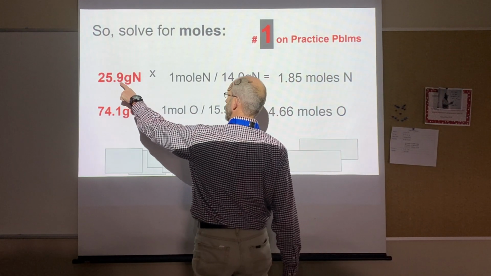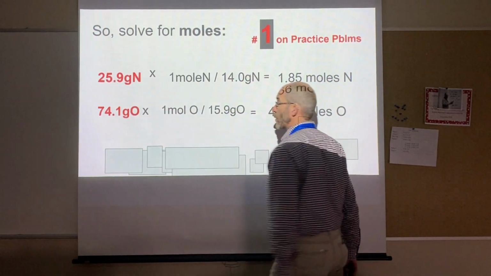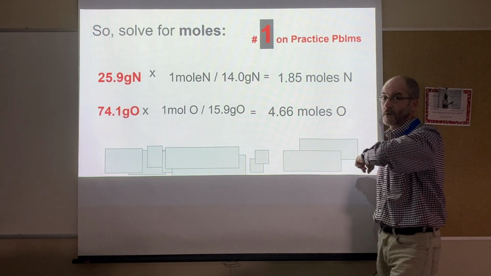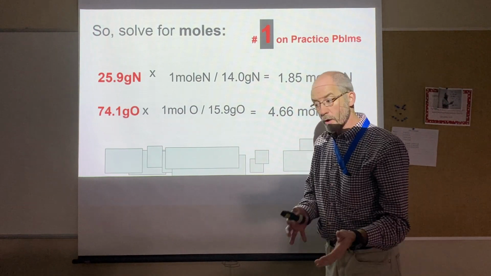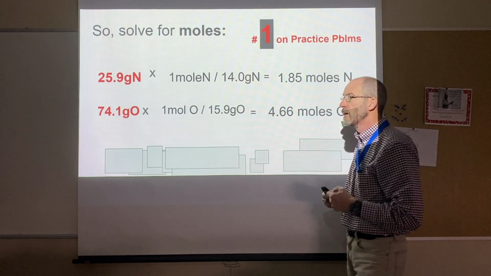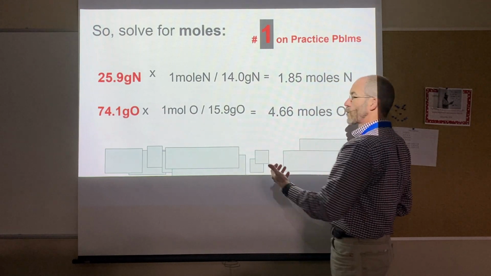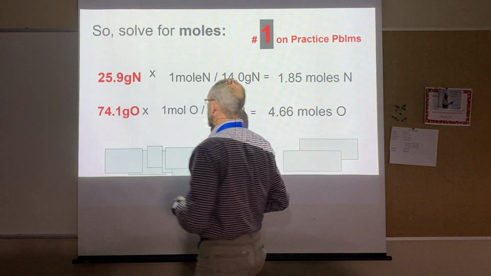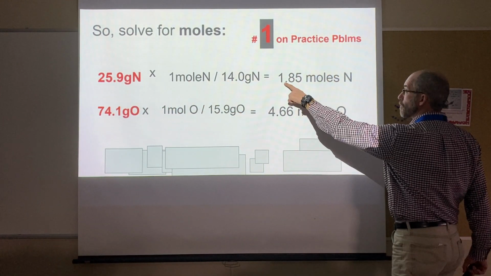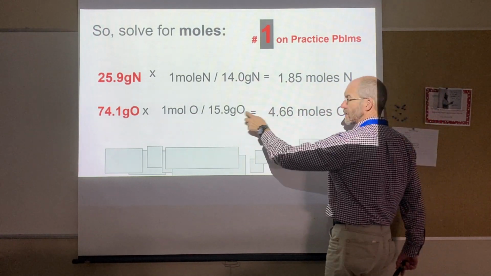Yes. So I'm going to do that, and I'm going to do my math. And you understand that I'm going to multiply, but because this is in the denominator, I'm actually going to divide. So I'm going to divide 25.9 by 14, and I'm going to get 1.85 moles of nitrogen. You have my permission to use a calculator. Check the work, pause, do it on paper, do whatever you have to do in order to be successful and to keep up. What about your oxygen? Well, your oxygen, you had 1 mole at 15.9 grams, or if you made it 16, that's fine with me. And now you're going to do that math. And what are you going to get? You're going to get 1.85 moles of nitrogen here, and you're going to get 4.66 moles of oxygen.